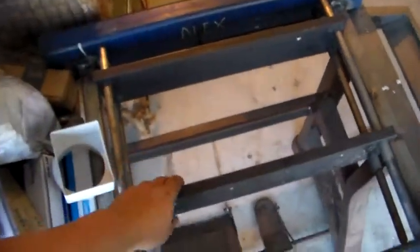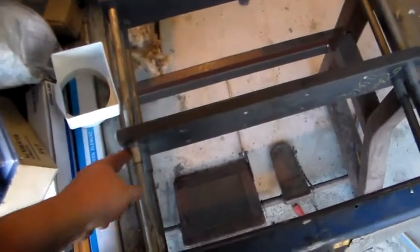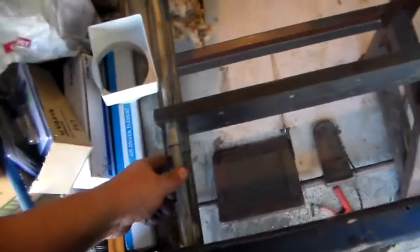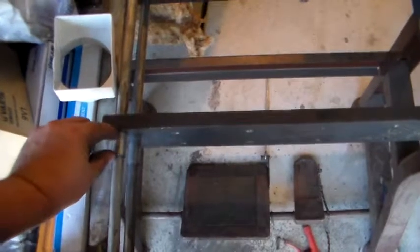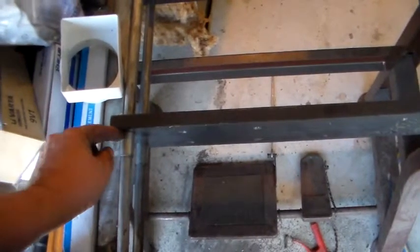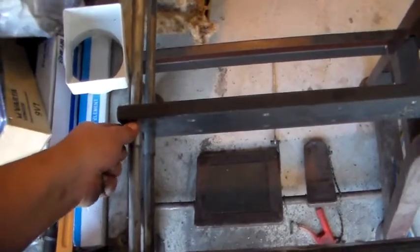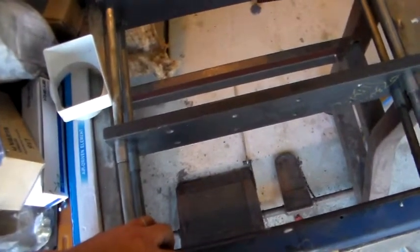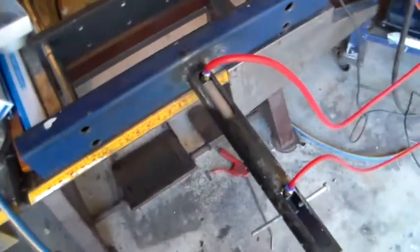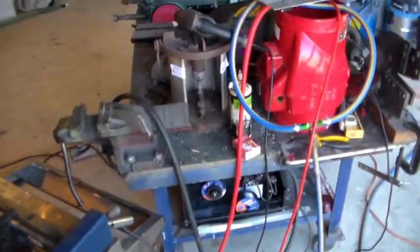Still got a few bugs to iron out. This just isn't sliding the way I want. It seems to be binding on this side, so I don't know if perhaps I'm better off cutting these pieces of tube off shorter, or perhaps not having them in there at all and having the plate looser. I don't know. That's going to take a little bit of trial and error. I think that's next, but anyway, that's progress for today.